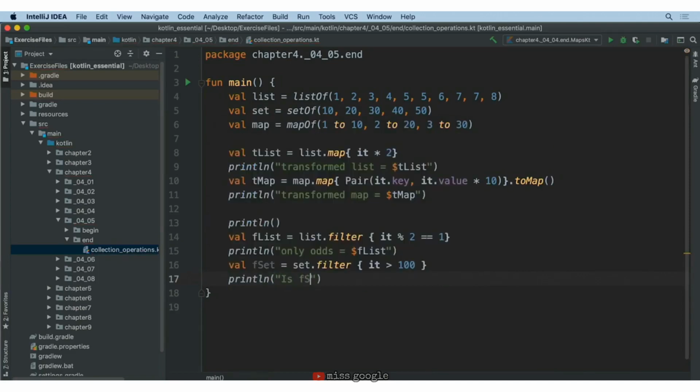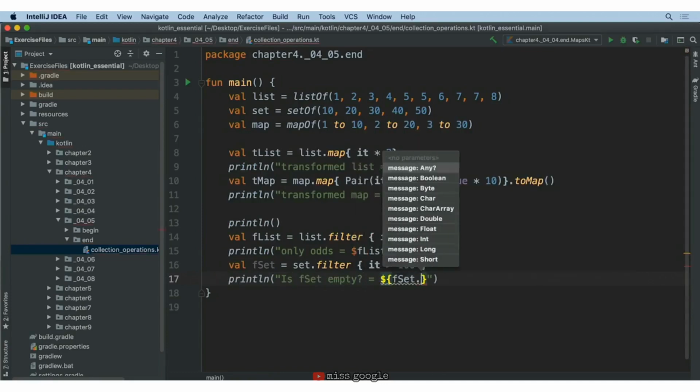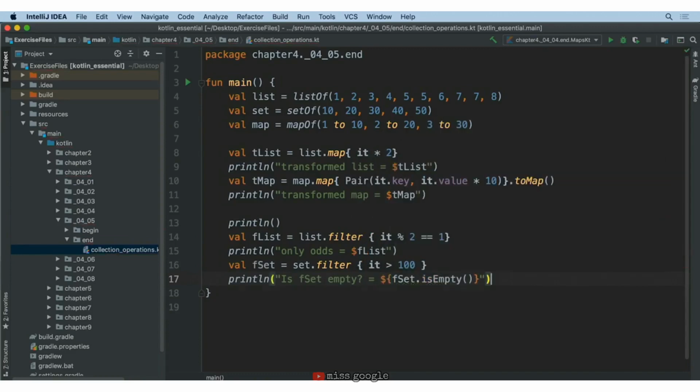We'll say is fSet empty, and we'll say that it is equal to ${fSet.isEmpty}. Our other example filters out any numbers less than 100, leaving us with an empty set. We confirm the empty set with the convenient isEmpty function.